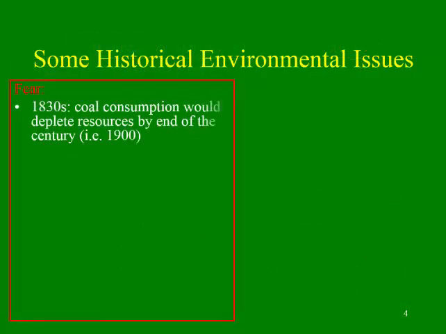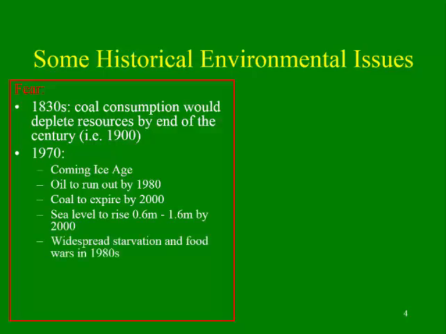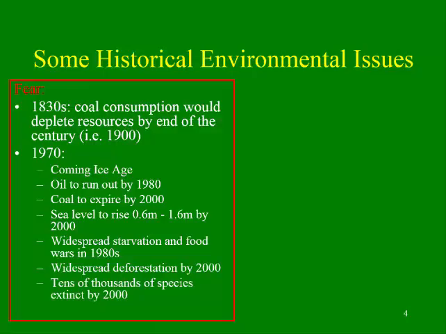While there are a very large number of current environmental issues, it's instructive to look briefly at the progression of environmental awareness over the recent centuries. In the early 1830s, there was considerable concern, especially coming out of England, about coal consumption, especially British coal consumption, where graphs of increases and patterns in coal consumption extrapolated into the future suggested that British coal consumption alone would deplete the world's resources of coal by the end of the century. And in the 1830s, that meant the year 1900. Clearly, the year 1900 passed with still some coal left in the ground.